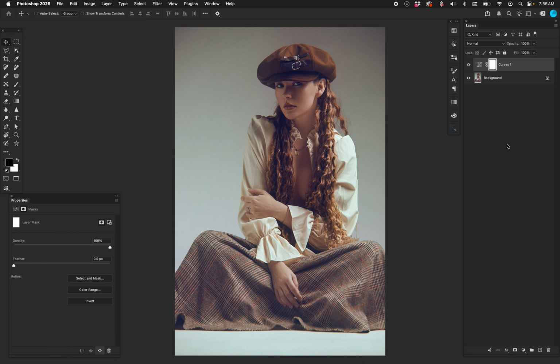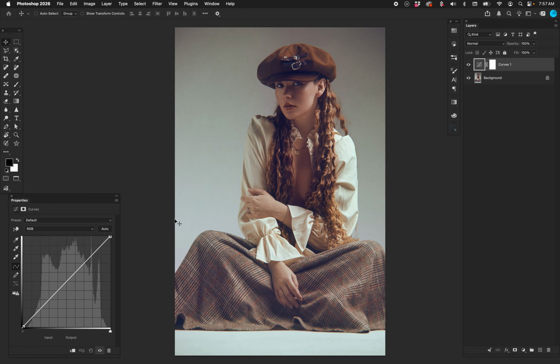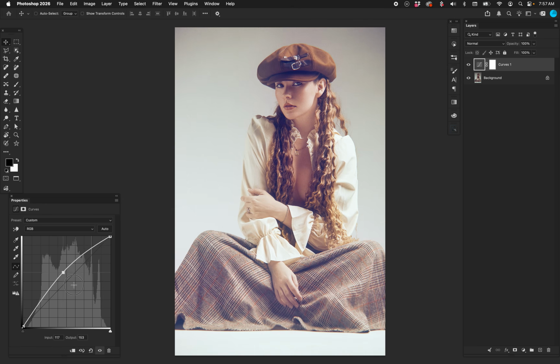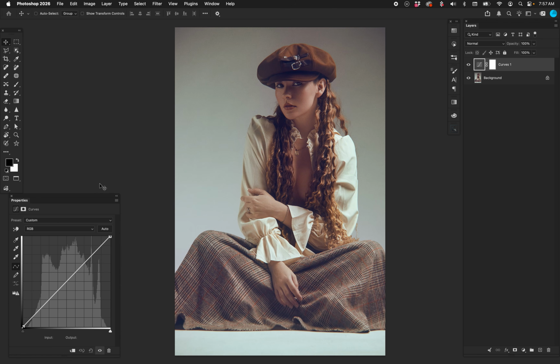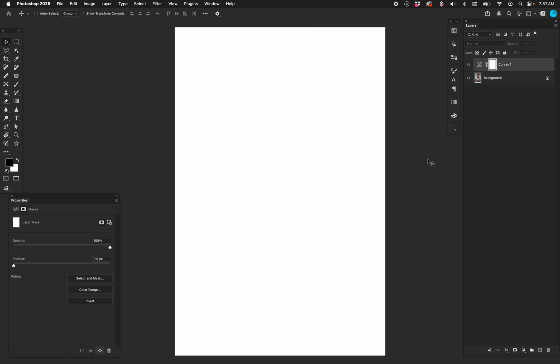The mask is basically just another image. You can look at it that way. It's just pixels. Now, a couple of things that maybe you don't know about when it comes to managing a mask. Right now we have curves on here, and the mask is white, meaning any change we make to the curve, we see it on the entire image. If you want to see your mask, you hold down Alt or Option and click the mask thumbnail. Boom. Now, of course, it's pure white.